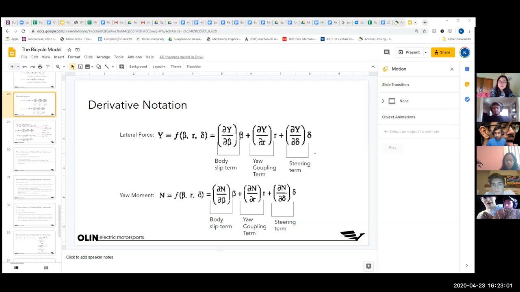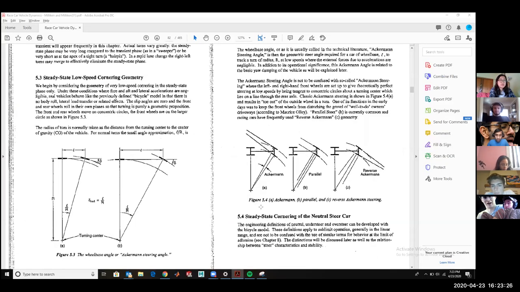Yep. Okay. What's 100% Ackerman versus just any percent Ackerman? 100% is where, if you look at this diagram, is my screen sharing showing the presentation right now? The presentation. Gotcha. Here you can see that the center of the turn, the center of the circles that the wheels are on for the front and rear, match up, hit the same point. This is what's called 100% Ackerman. So if they were slightly off, that would be... You can see on the parallel, they don't hit, and reverse Ackerman is further away. Okay. I don't know what constitutes 100% versus 0%, or what the function is between those two values, but it exists somewhere. Okay.